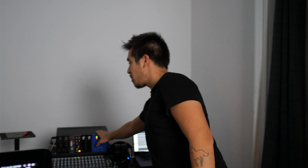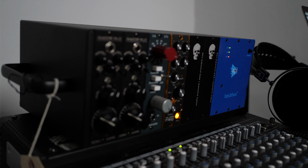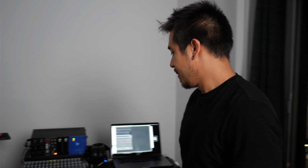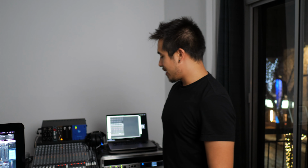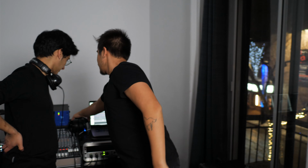Mackie. From here, we're sending signal into this RME that will be feeding the live streaming audio, and from there we have the signals coming to here, and mixes with headphones. We would like to have a couple more someday.